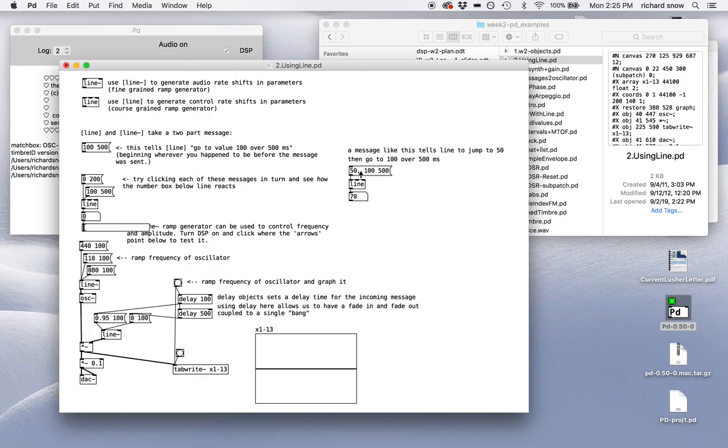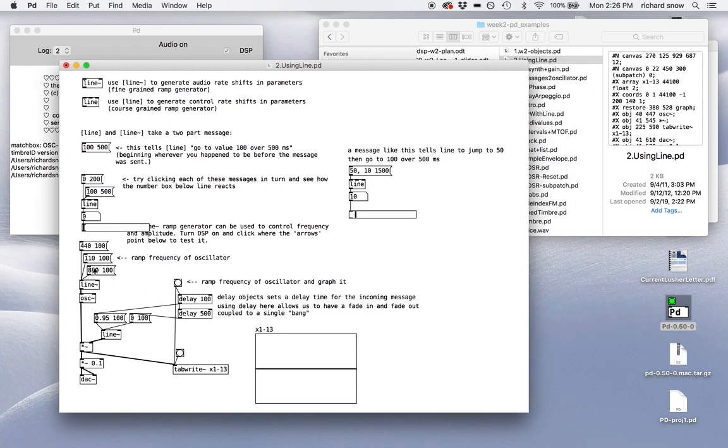You can see every time I click it, it starts at 50 and then calculates a ramp up to 100. With that horizontal slider again, you can really see how that works. These can be anything. I could change 50 to 10 and this to 1500 milliseconds, and you can see it's calculating that ramp from 50 to 10 over 1.5 seconds.